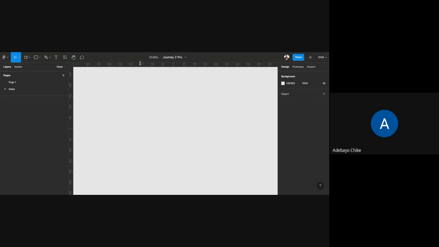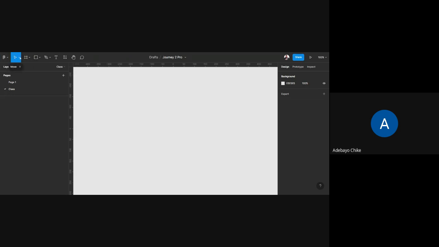Now in this middle is where you see the name of your project and where it is actually located. Is it in drafts? Is it in a project? You can export from this place, you can duplicate, you can rename, you can move it to a project. You see this one is in draft. That means it is not saved in a project. So you can move it to a project. You can make it favorite, right? So that's what you do in this middle section. Most times you don't touch it. You just rename.